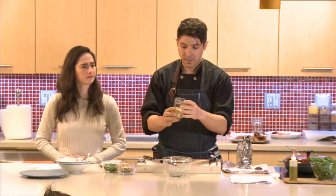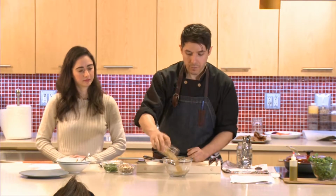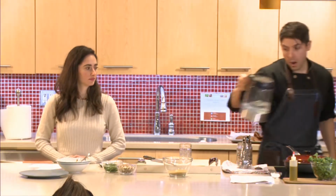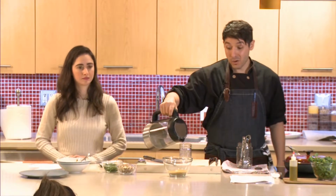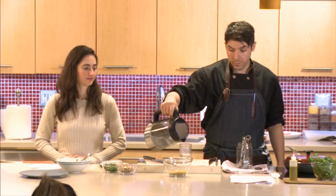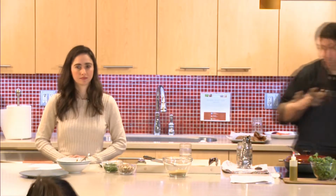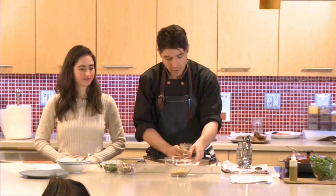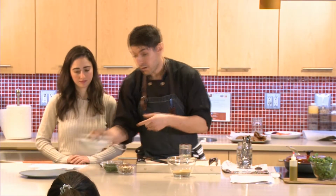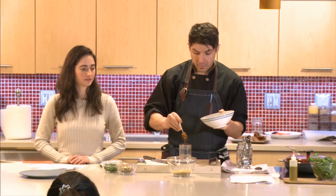So this is, I don't know, maybe a little bit more than half a cup. I'm going to put it into a bowl, and then add some hot water. So again, you don't even need to throw this on the stove top, which is great. And we're looking for about equal amounts. I'm making a very small portion here. You can make a little bit more. But that water, I can also add a lot more flavor to as well.